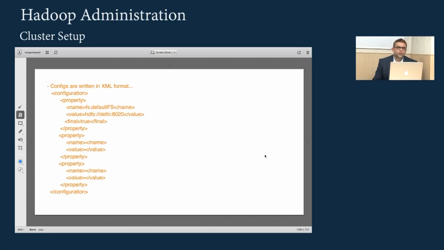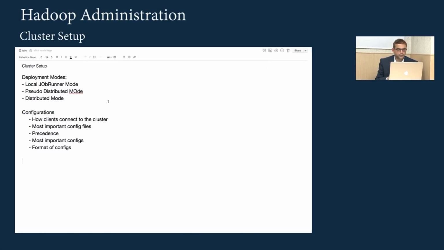Now, what we are going to talk about in the next topic is the most important configurations and a bit about topology. So let's quickly reiterate and put notes here before we go to the next topic. We now understood how clients connect to the cluster with the help of configuration files.